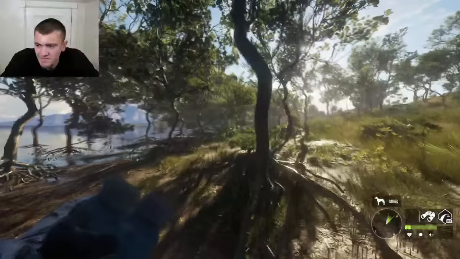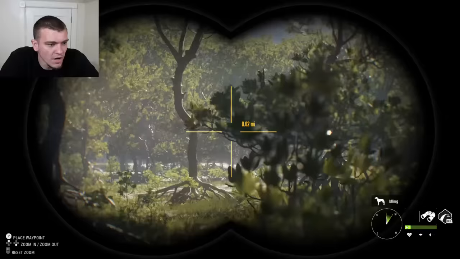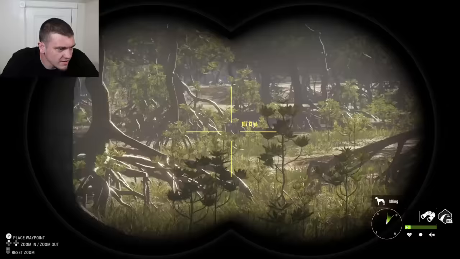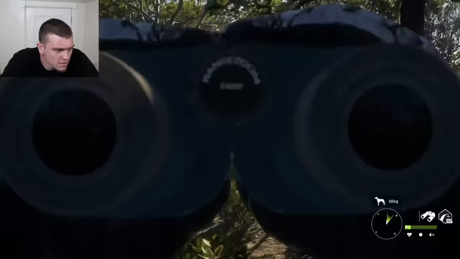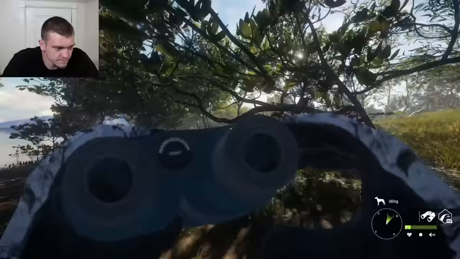Let's see what y'all are saying. Y'all said yes. All right. Y'all are saying there's crocodiles in here, so we're just going to hunt through this. Y'all are saying this is a good spot. We'll be in good shape then. We'll just start walking through here and looking.